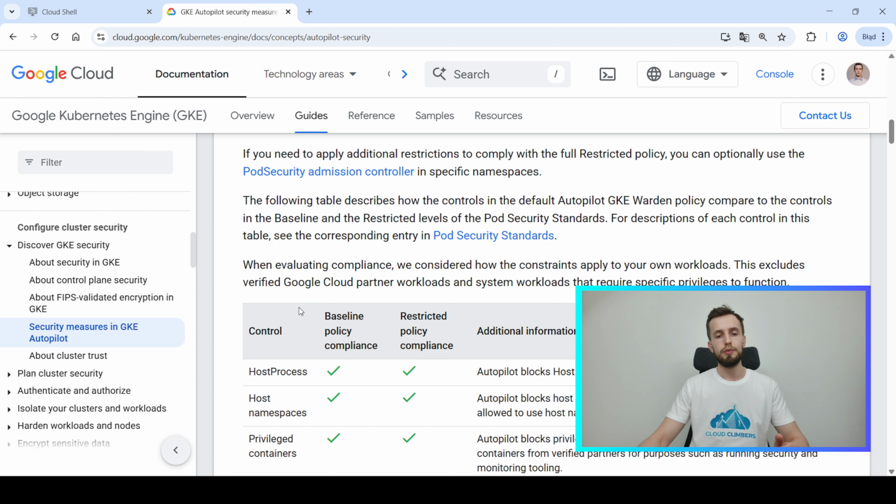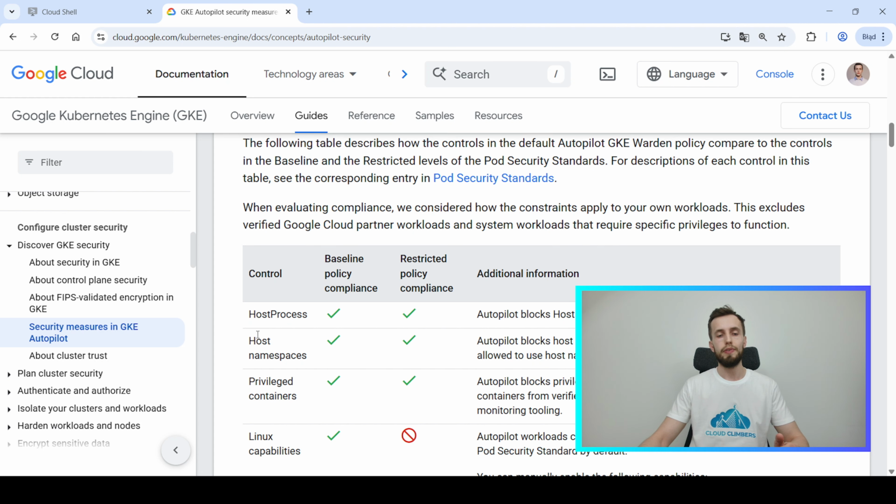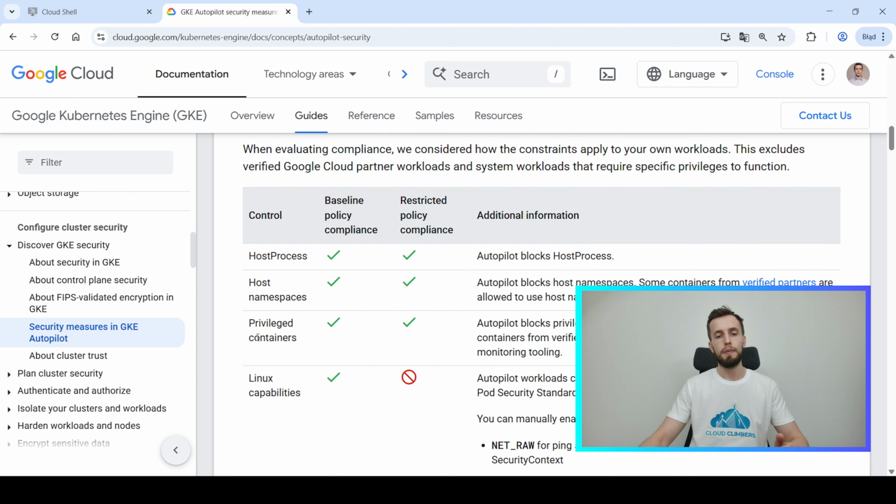In the GKE Autopilot documentation, you can find which conditions related to the baseline and restricted pod security standards are fulfilled by default. Most of the baseline pod security standard conditions are fulfilled by default, so you cannot, for instance, run a privileged container in GKE Autopilot.